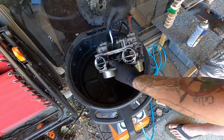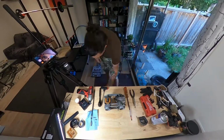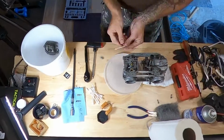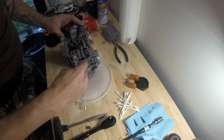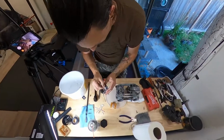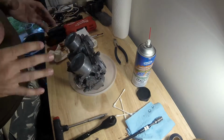So the only option now is to drain all the gas out of Mauls' original carb and then figure out what's going on with the float bowls. So I cleaned up Mauls' original carb, put it on the workbench, and pretended that I knew what I was doing. This is another part of the patented process that clearly works flawlessly. I was able to clean out a load of junk, put it all back together, and she still leaked. It was time to cannibalize the other carb to see what parts could be used.